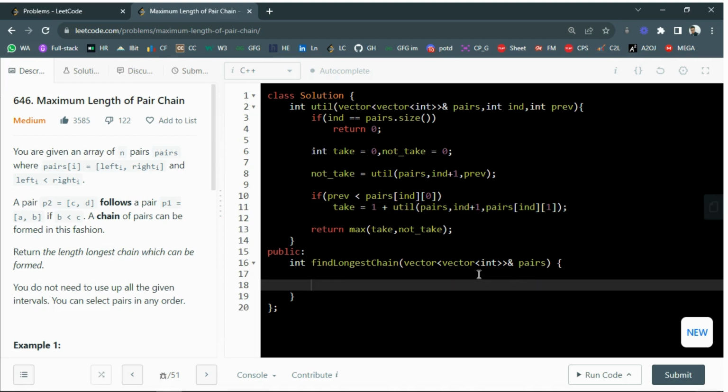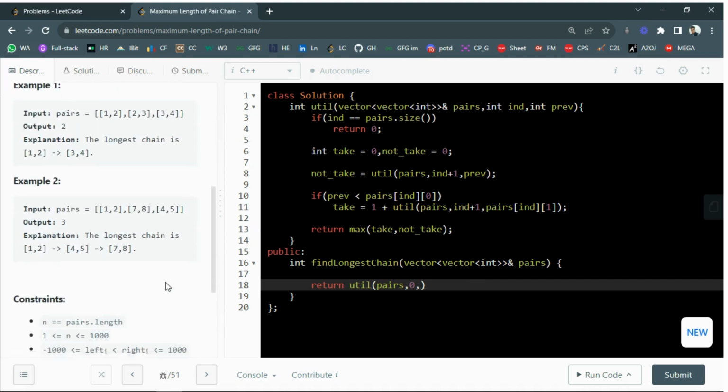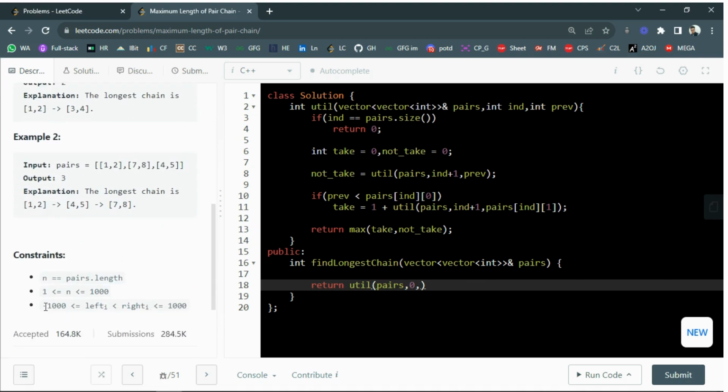And at the end we need to return util pairs, index will start from 0, and what should be the initial value of previous? So as we see here in the constraints, the minimum value of left can go till minus 1000, so we will take a value lesser than this, minus 1001.